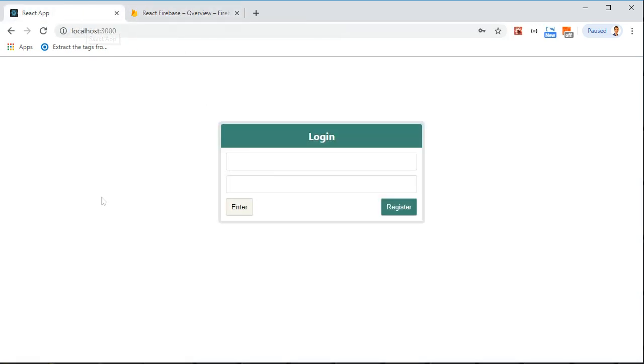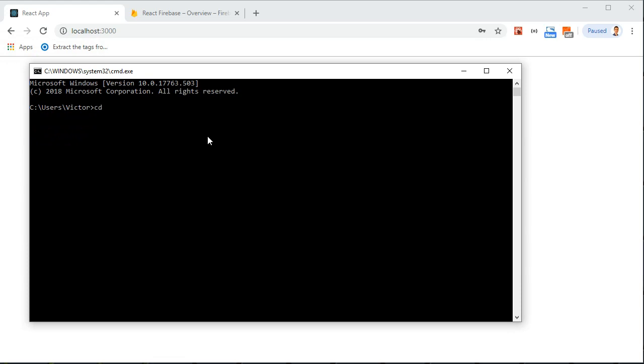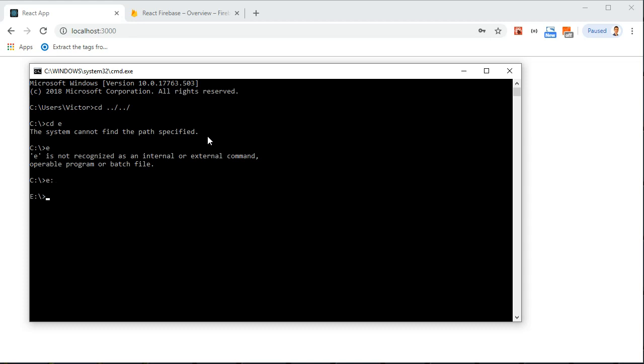Now, I'm going to create another React app. I'm going to go under cd, and then here work React.